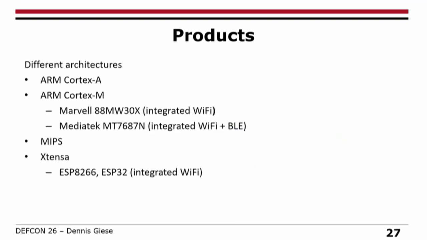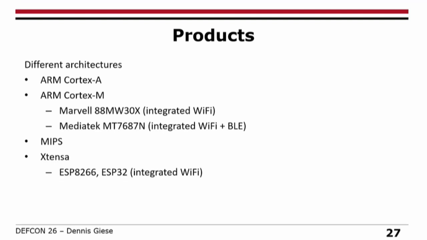Okay. Because this is the 101 track, I want to give you just a quick idea of what's going on with these IoT devices. We have different architectures. We have Cortex-A and Cortex-M. Cortex-A is more or less the stuff that is in your smartphone, so it's very powerful. Cortex-M is more like an embedded controller, which is not so powerful. And there are two flavors which are very commonly used, more or less.